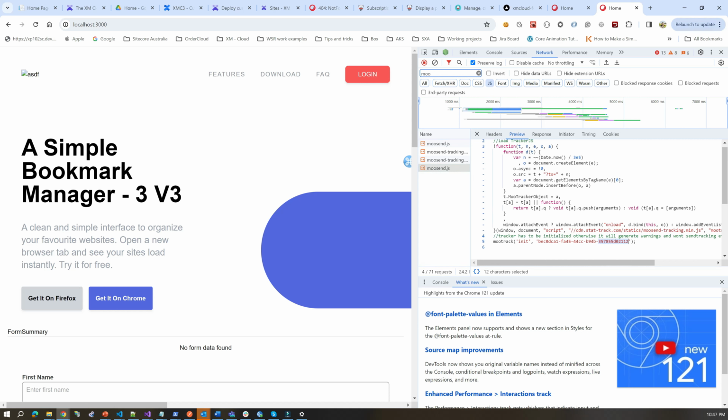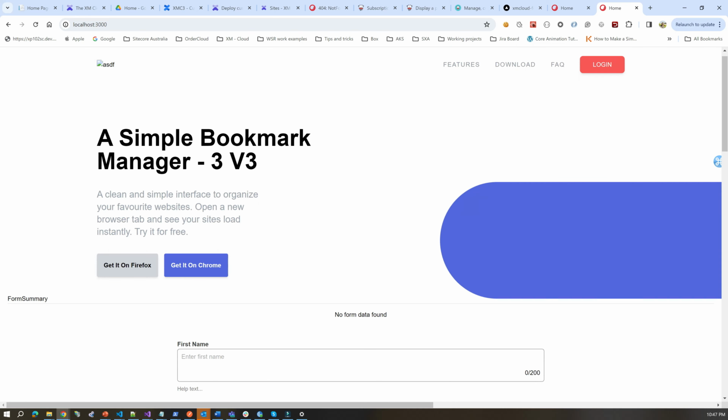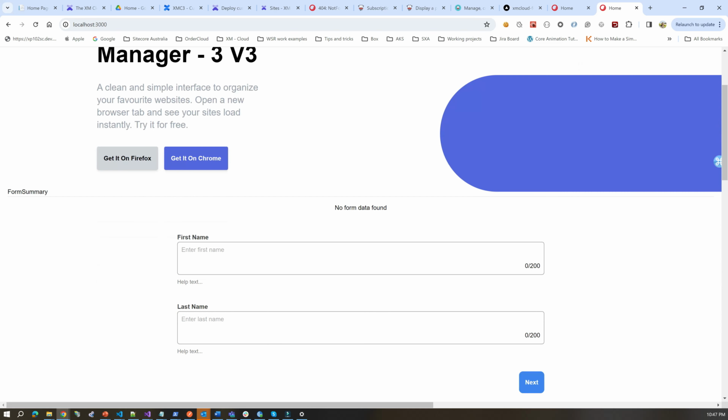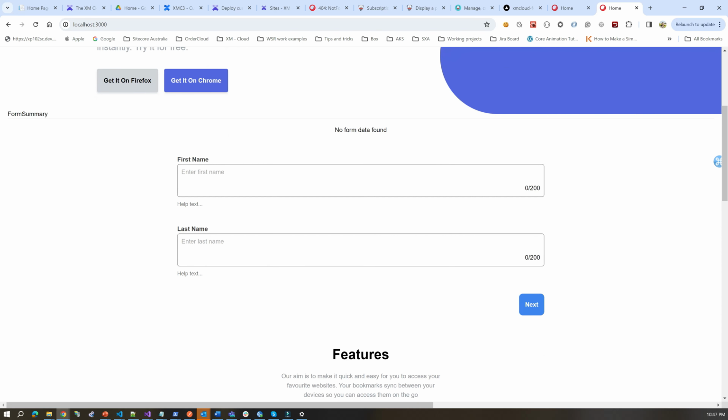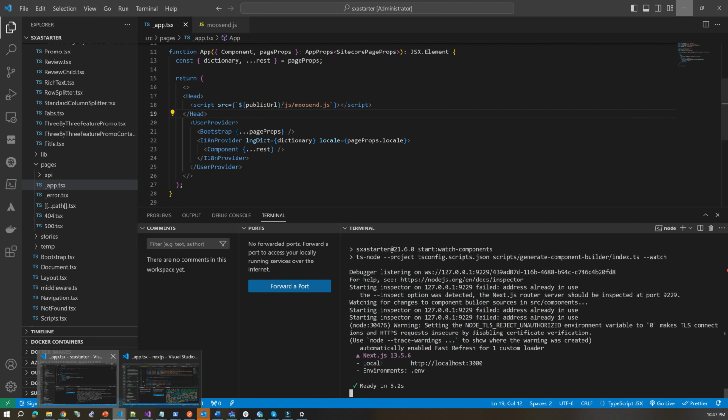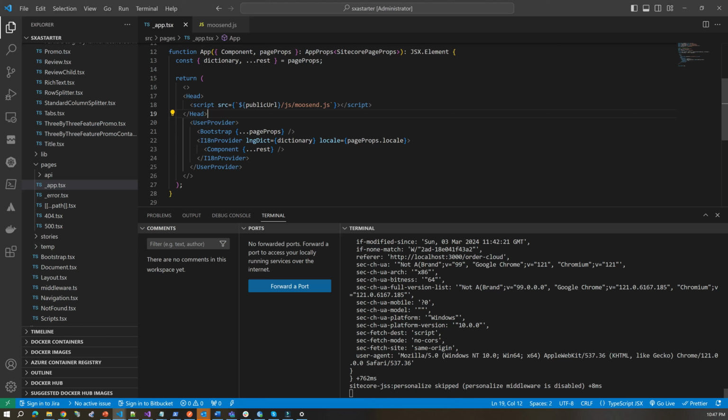Now the next test we can do is send some data to movesend, and then we'll see how the data and the tracking can be useful once you send the data to movesend. For that reason, we can create a very basic component.